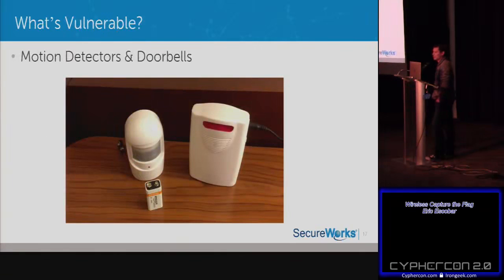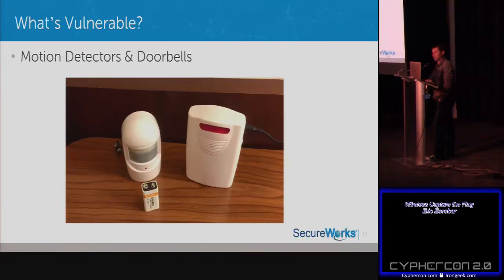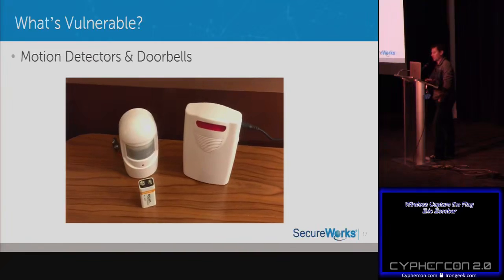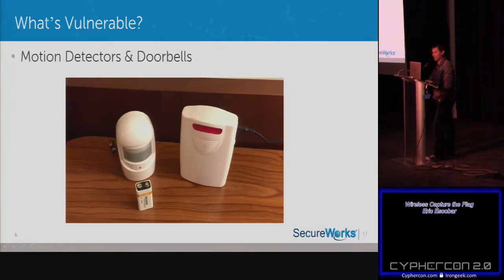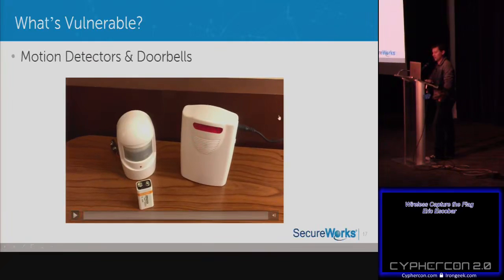Okay, so what's vulnerable? It's shocking, actually, the amount of cheap 434 megahertz stuff that you can get out there on the internet. So let's see if the demo gods are with me. This should play. So basically this is a motion detector, and you can see that I've taken the battery out of it, but you can still get it to play, a replay attack. I turned off the volume because it's a really annoying sound, but you can see that the device lit up. It plays without the battery.